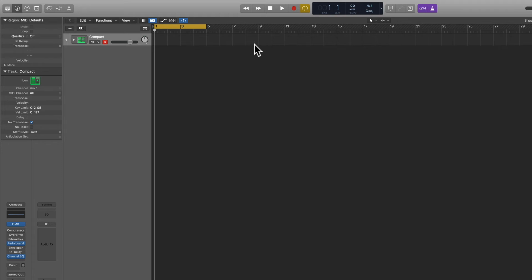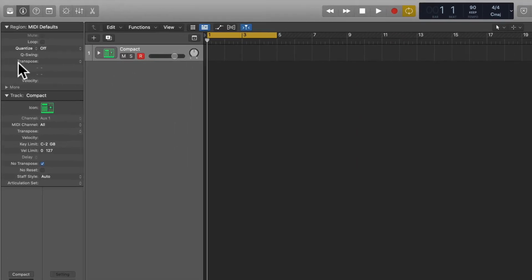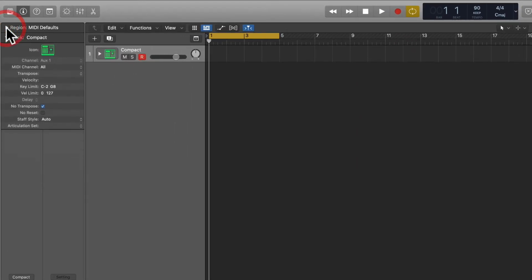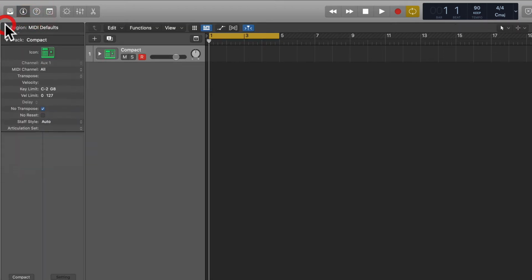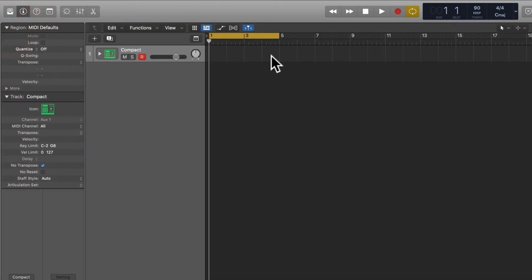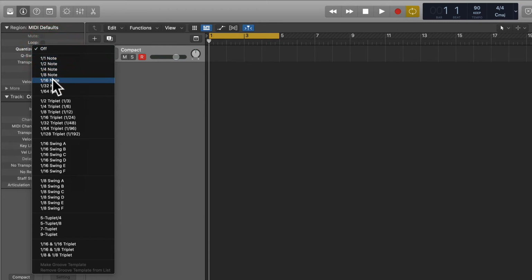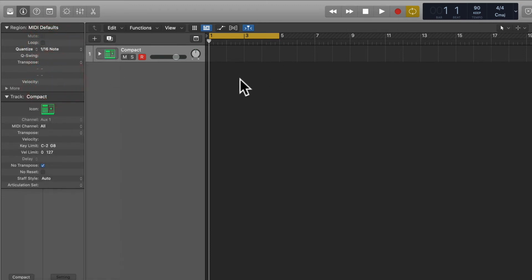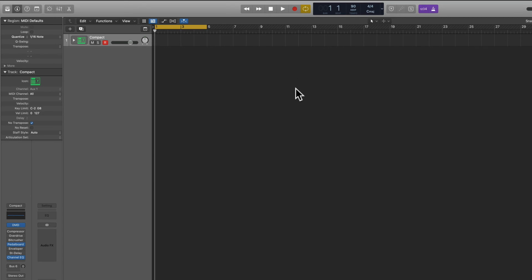Now, one last thing that I would probably want to do before I restart recording is to go to the quantize. Remember that if your inspector is showing, I have this region. So it's any region that I start recording here, I can set settings on that before I record. So I could say I want to quantize to my 16th note so that I won't have to record it here, find that I didn't do it right, and then quantize it. It'll quantize it while I'm doing it. But again, I still have to have my metronome click on, because if I record without it and then try to quantize, if I wasn't close, it's just not going to fix those problems.